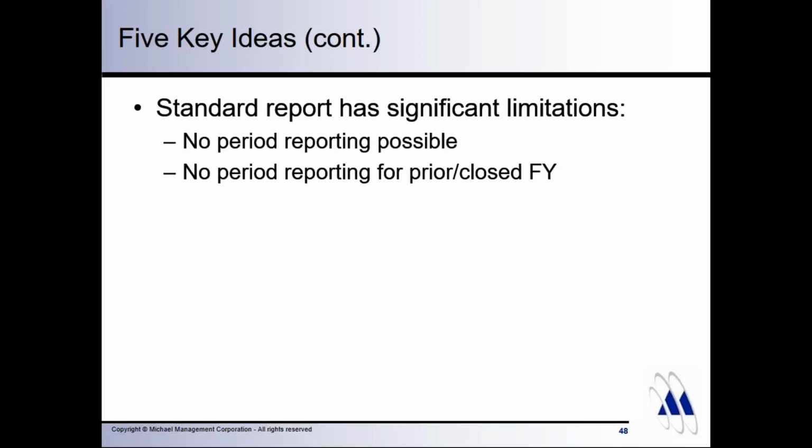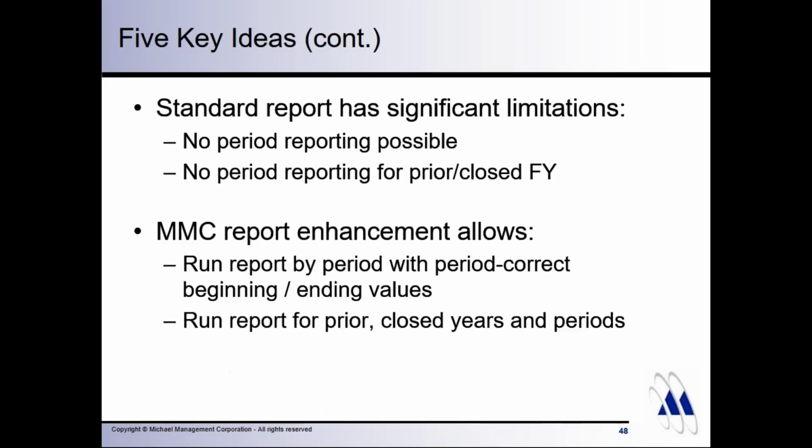Remember, the standard report has 2 significant limitations. You cannot run it for separate periods, only year to date, and you can also not run it for any period once you close the fiscal year. Then you can only report on the entire fiscal year. And the solution to that obviously is this enhancement that I mentioned, which does in fact allow you to run it for any period or any range of periods in open or closed fiscal years.